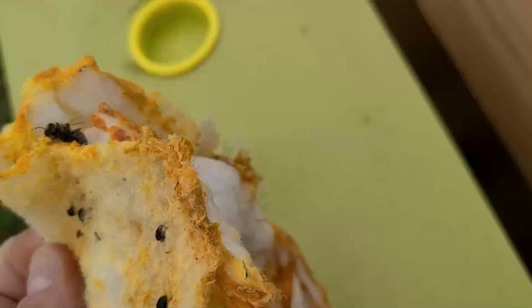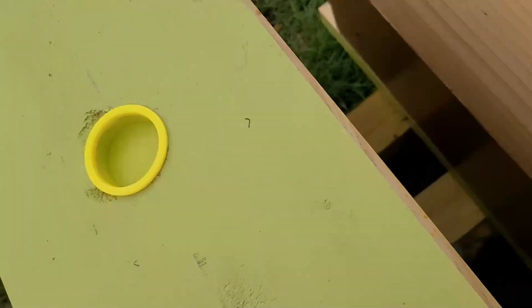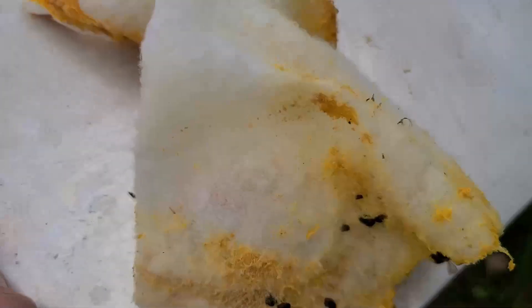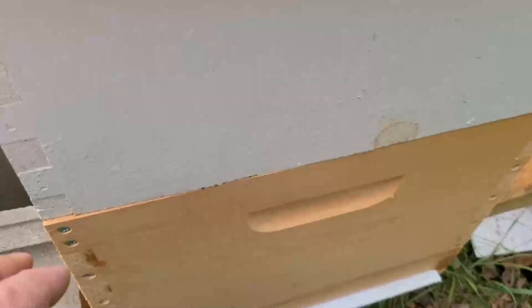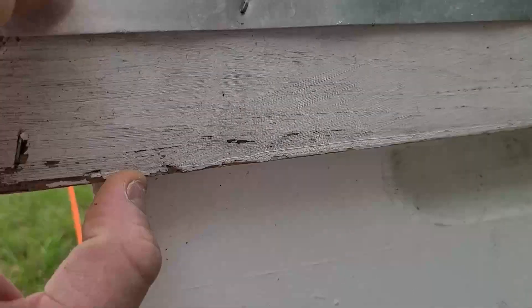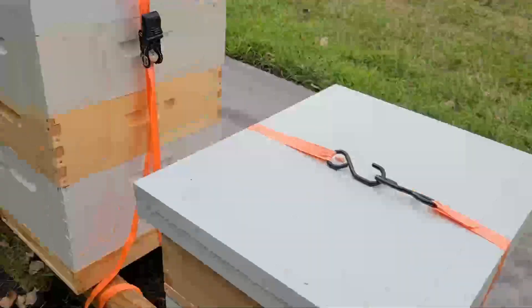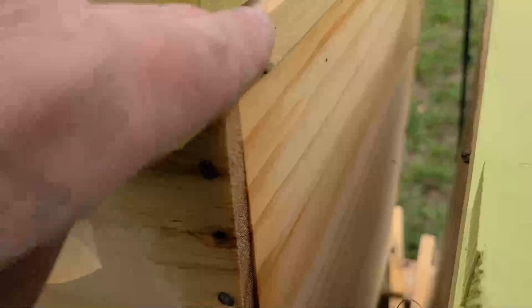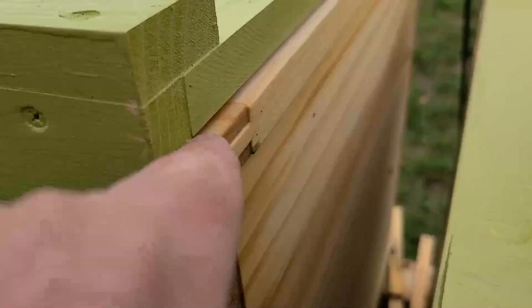You can leave this in the hive quite a while, but the bees don't like it so they start putting propolis on it. What the bees do is chase the hive beetles until they go into a crevice or crack. For example, under the top cover you'll often find hive beetles between the top cover and the inner cover, because the hive beetles find a crevice there that's big enough for a beetle to fit into but not big enough for a bee. Eventually the bees will propolis that shut, but they drive the hive beetles into these crevices.